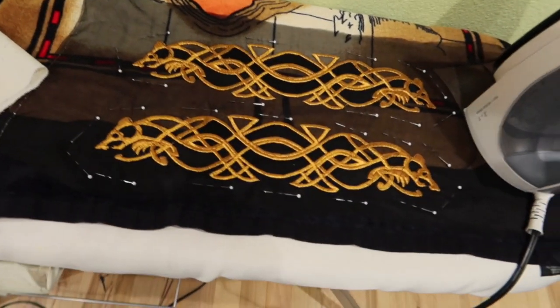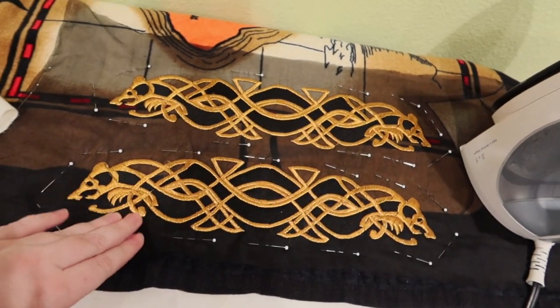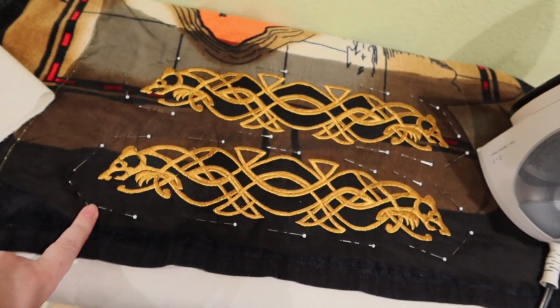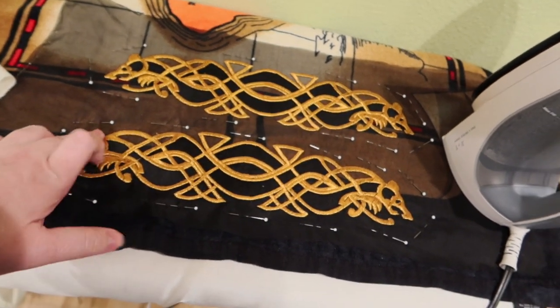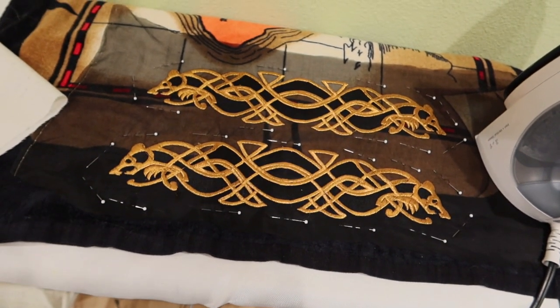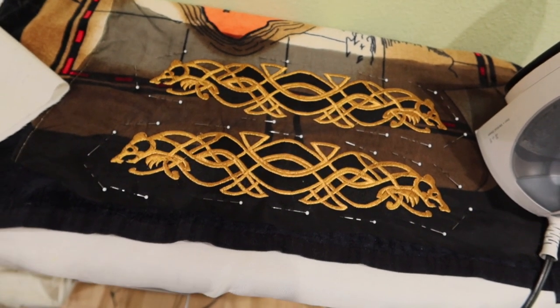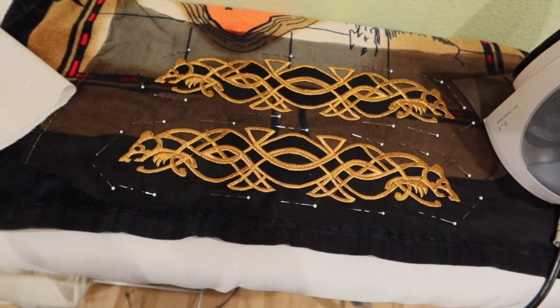And these two are over here. I have been blocking them as I pull them out. They're really gross and wrinkly. I'll show you one when I pull the next ones out. And then I block them and iron them. So that's that step, which I'm gonna go do to these last two that I need to be done. I'm having eight, really, I need seven. It's good to have one that you can pick from.